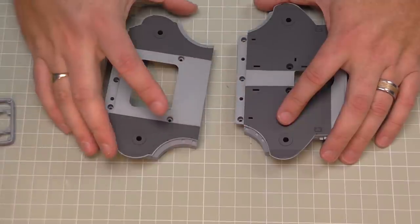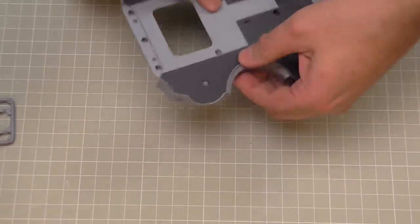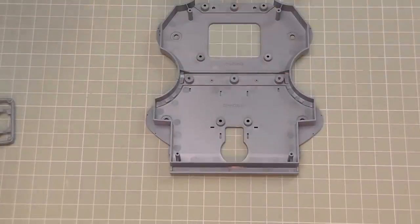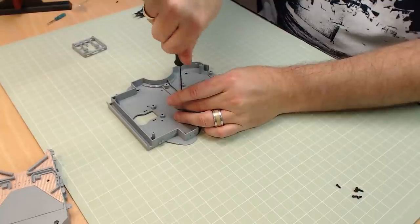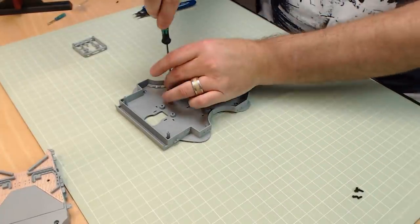We've got three holes there. We've got three lugs on that side. This is just going to go in just like that. Turn it over and put three of those black screws just into the holes there. So that's one. Number two over here.